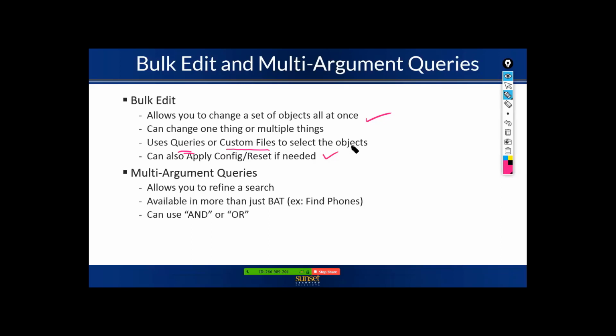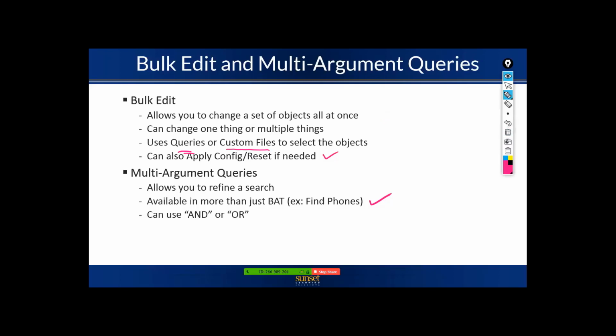Using multi-argument queries allows me to refine my search, so that I have to do as few jobs as possible. And you can do that in more than just BAT. Maybe you're just looking at phones. You go to device phone find, and you have a set of phones that you need to look for, and using a multi-argument query allows you to refine that search. I'll show you that.